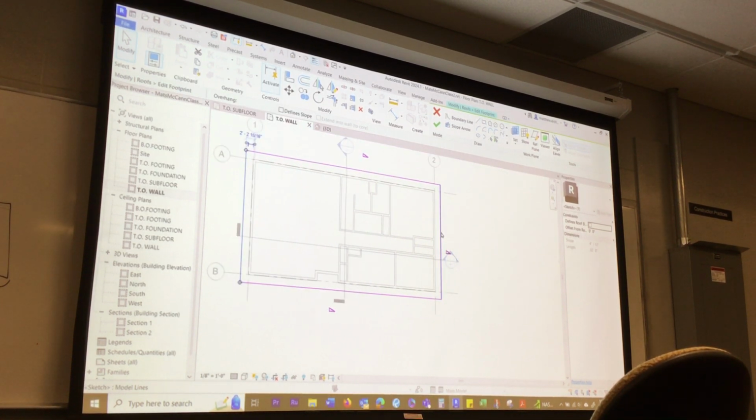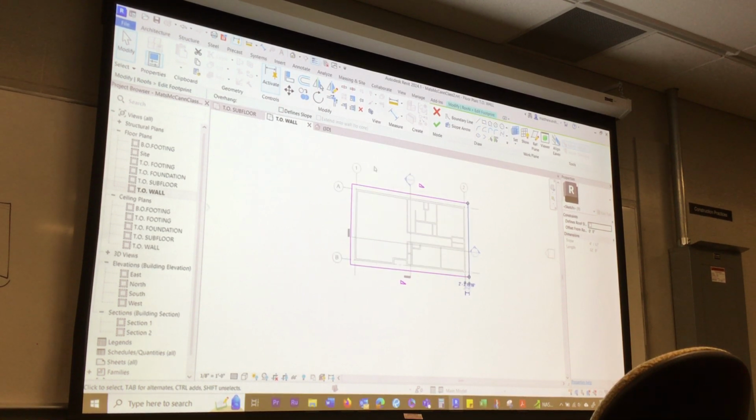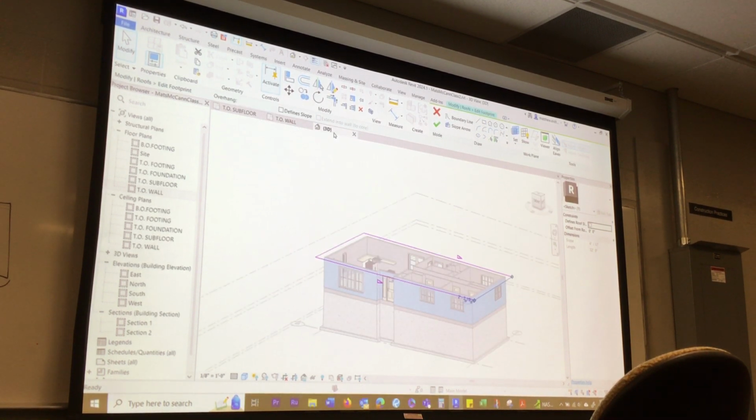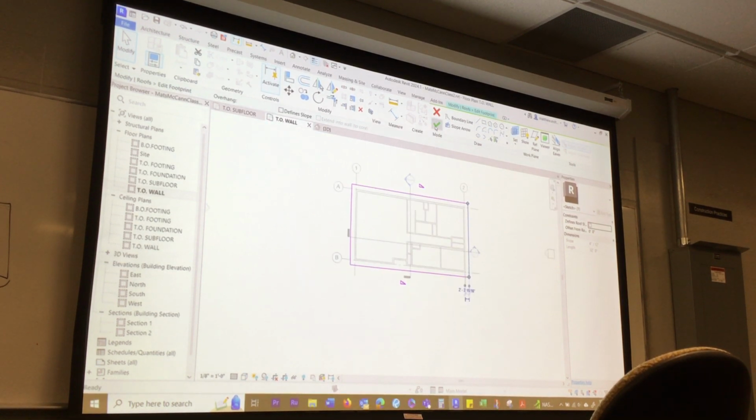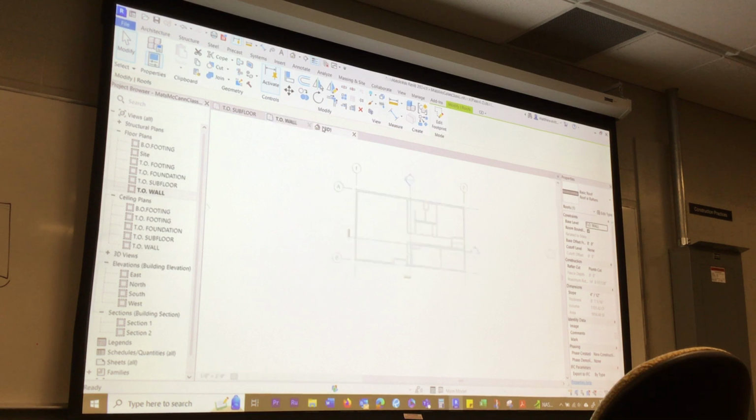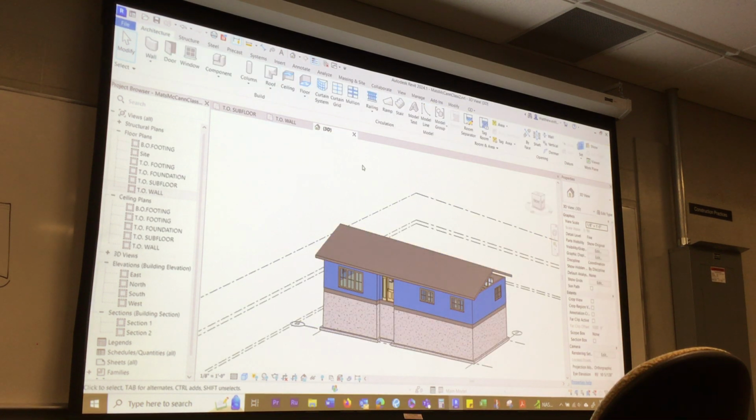I'm gonna click on that one, and uncheck it. The little triangle goes away. I go back to my 3D, oops, can't see it, I'm gonna click to finish. I'm gonna go to 3D and take a look. It looks nice. You can see now. Okay?